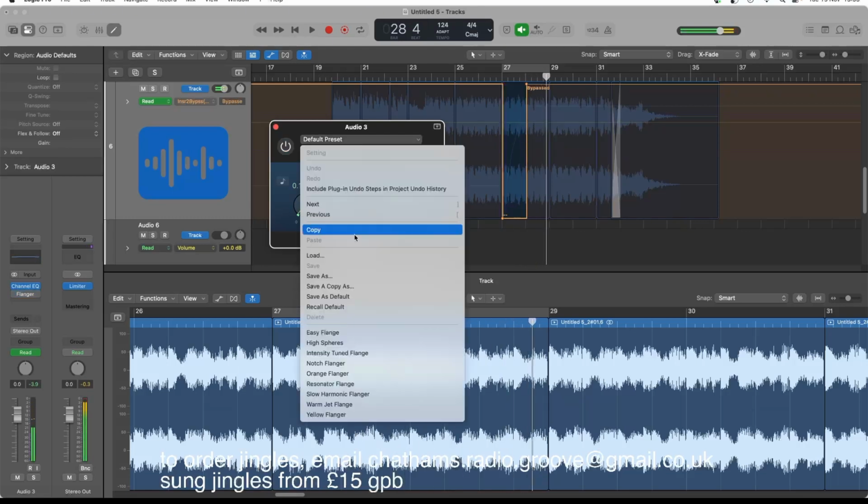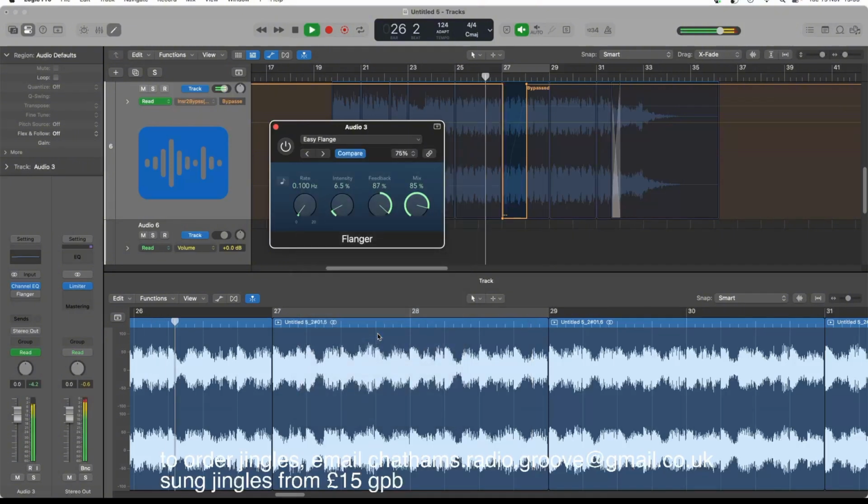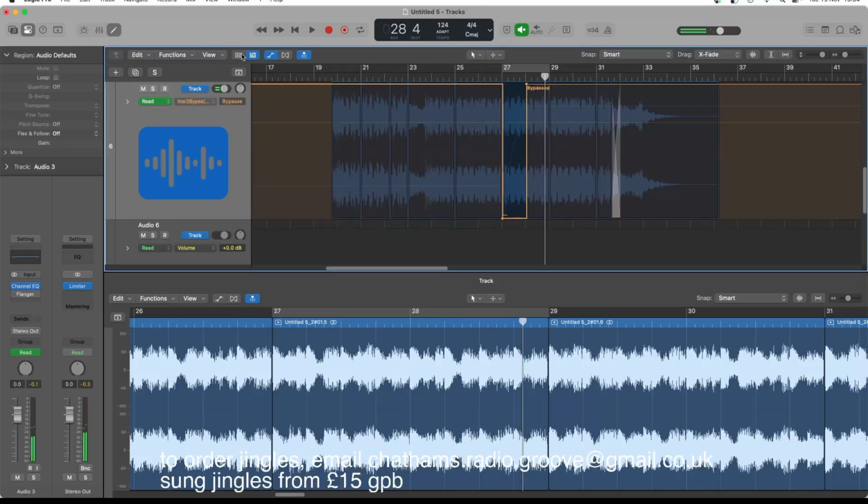But we can play around with the flanger. Now we've got the spot where it should be. Energy, let the good times flow. Your number one favourite station. Energy, let the good times flow. Your number one. Maybe a bit less of it. Energy, let the good times flow. Your number one favourite station. I think that's quite good.